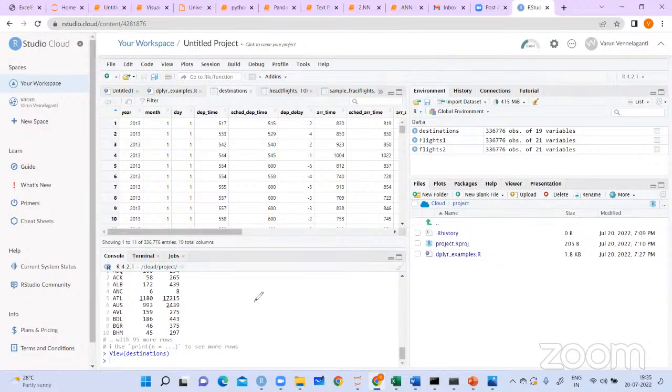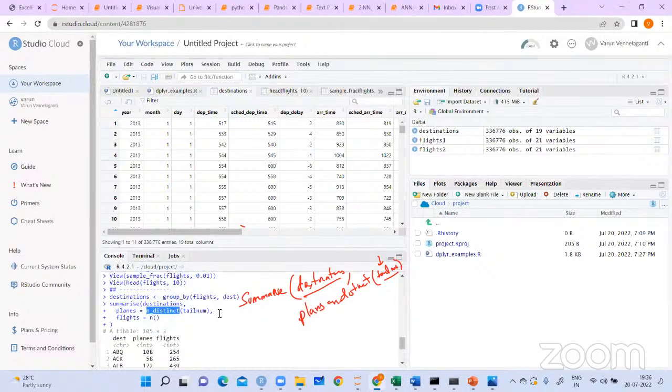So we have said summarize destinations. And how do I want to summarize my destinations? I'm saying planes is equal to n_distinct tail number.